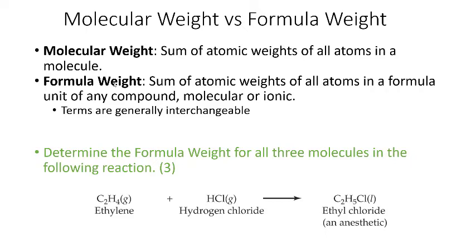So what the formula weight is talking about is, if you're talking about an ionic compound such as sodium chloride, you simply add up the atomic weights of the constituent ions for that ionic compound. So you would look up the atomic weight for sodium, and then add it to the atomic weight of chlorine. Okay, so it's simply a semantic difference between molecular weight and formula weight. It's just important for you to know the difference between the two. But really, in general application, these terms are generally interchangeable.